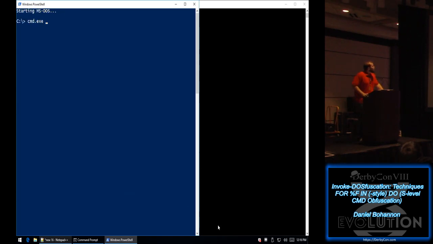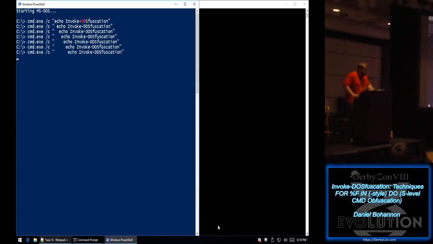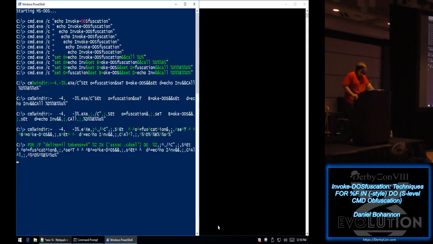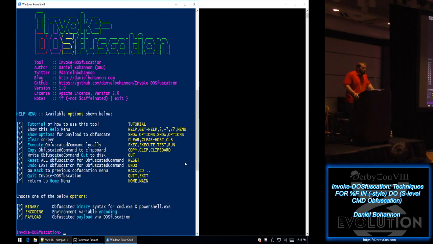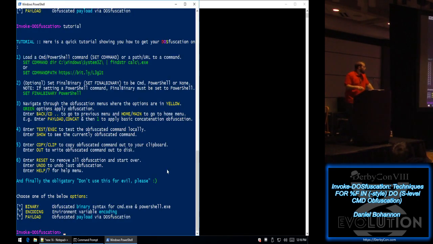So, in the demo, it starts with ASCII art, as with all of the things that I like to play with. A little bit of colored ASCII art there. But basically, there are 3 components to the tool, and 2 of them are pretty basic, and the third one is where the main meat is. But as with the other obfuscation frameworks, anything in yellow will take you to new menus. So you have tutorials, help menus, all that stuff.